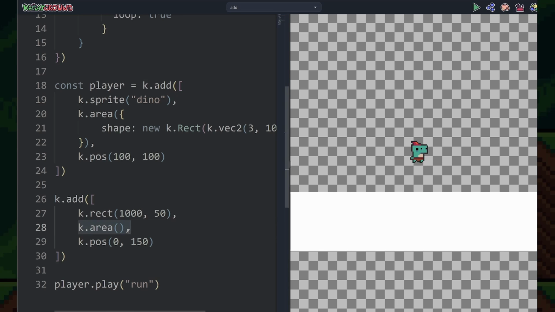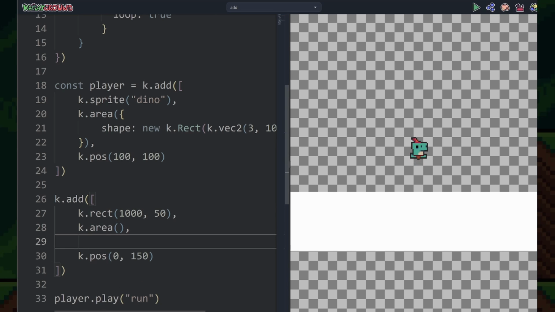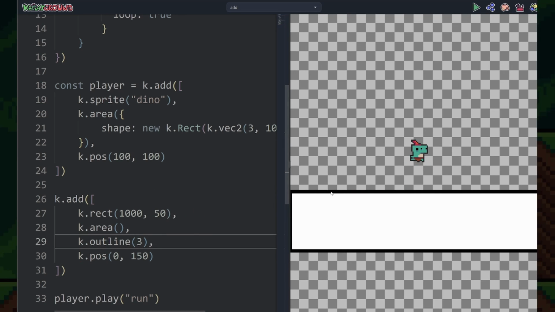Additionally, if you use the rect component and the area component together, you can use the outline component and then specify an outline, with a boldness of 3, for example. Now, there's a lot of things like that in Kaplay where you cannot use certain components if other components are not added to the component array here.